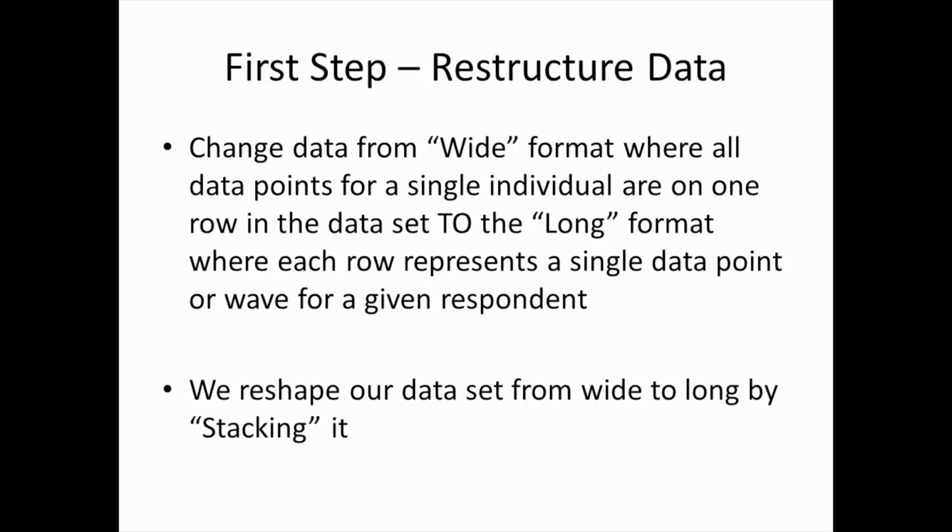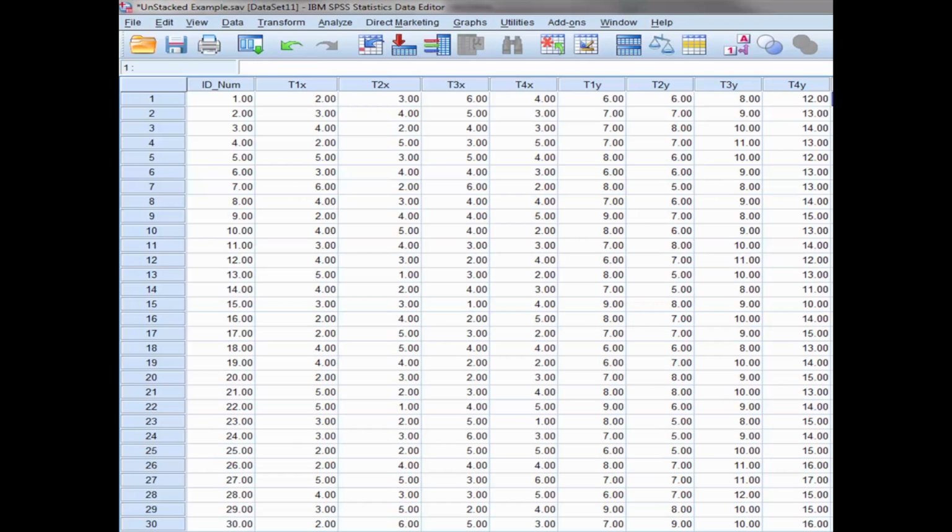In SPSS, if you want to plot your data, what you would do is first change your data from a wide format to a long format. So repeated measures are not captured across a row, but rather in columns. We call this stacking our data. And so if our data looks like this, where for ID number 1, we have our predictor at time 1, time 2, time 3 and 4, and then our outcome at time 1, 2, 3, and 4, this would be data that's in the wide format, or unstacked.